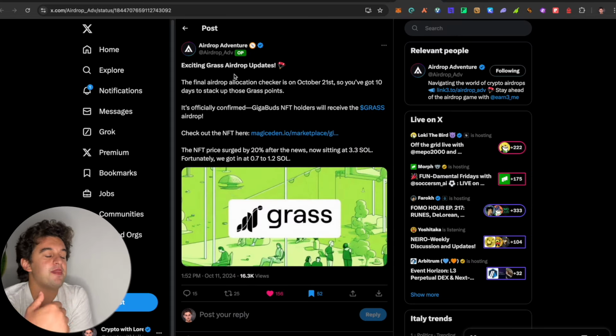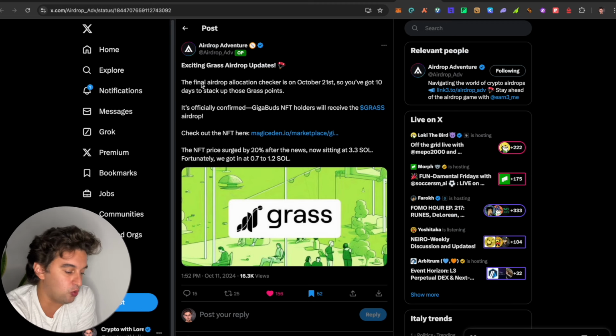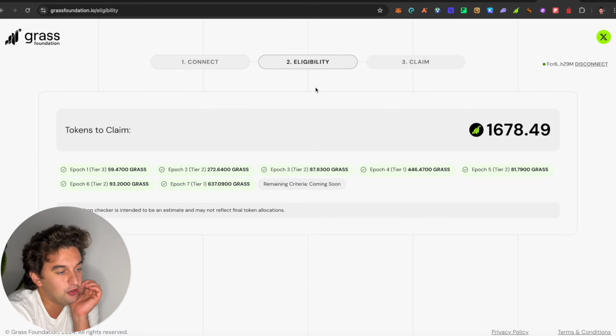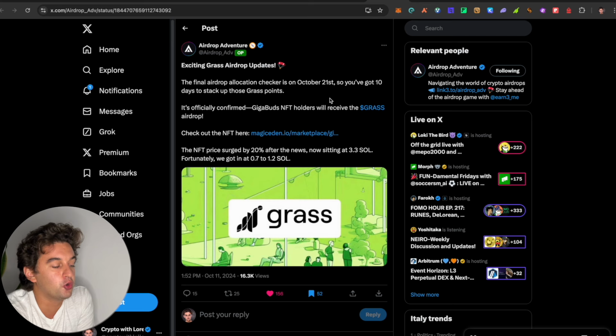Following up, we have the update about the Grass airdrop. Now, the final airdrop allocation, so what we see from foundation.grass, so let's go and see this one, Grass Foundation eligibility, the final allocation, which we will see with all of this fixed up, a little bit more or a little bit less than what we have, as well as the bonus epoch. We will see it over here, as we see on October 21st, so you got 10 days to stack up your points, whatever you do from now until 10 days, unless you are consuming the NAS type internet, then it is not a problem to go and join right now.